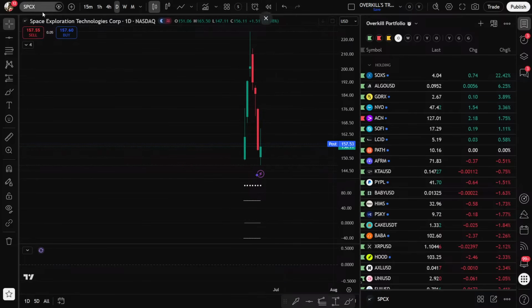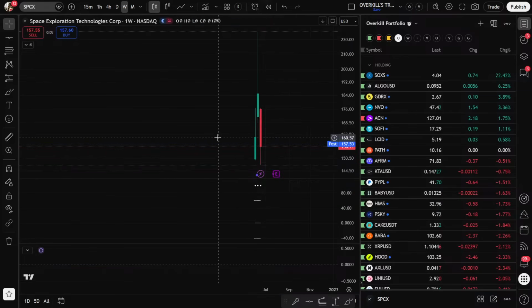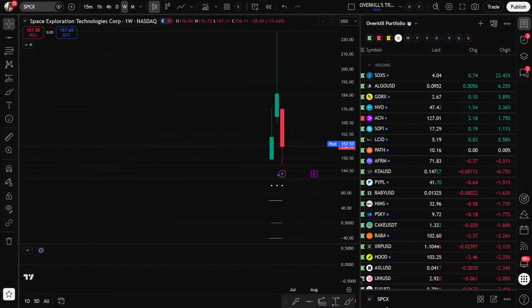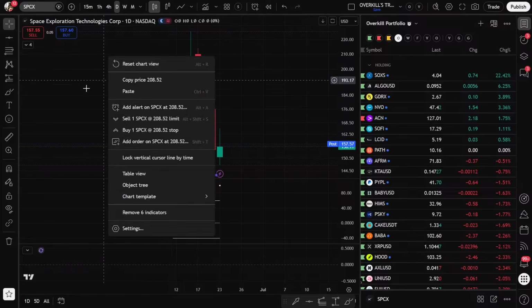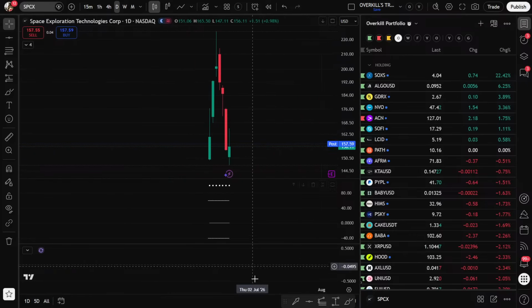Ouch. Trying to bounce at 140, but again, we're not going to trade SpaceX for probably like a year, right? Until we see what's on our indicator. I don't buy IPOs. I don't care if it's the coolest company in the world or if it's Elon Musk. I just trade off the data here, folks. I just look to pinpoint my entries. Are those 100% signals? No, but most of the time, it's going to get us really close in the macro.